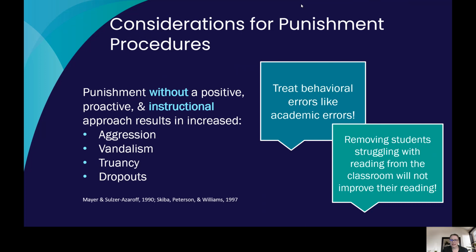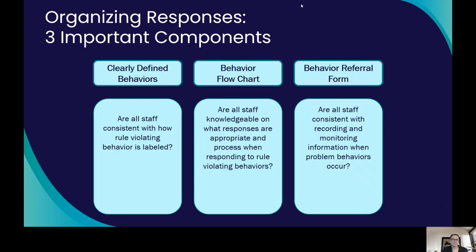We need to recognize that error corrections have the goal of teaching better behavior. So when a student talks over another student or uses bad language, we want to teach the more desirable or situationally appropriate behavior. Remember that responses to social errors should be respectful and reduce the probability of escalating behavior.